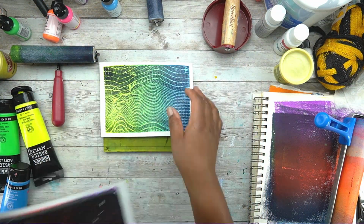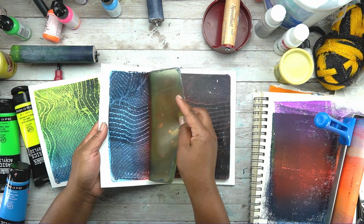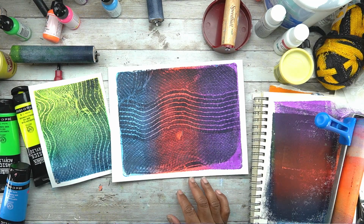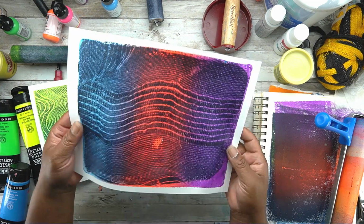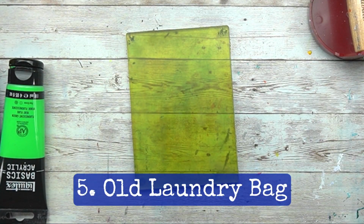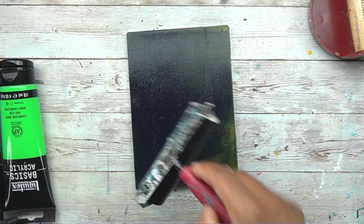So you can see how it really is more about the texture with this particular piece of fabric, and a lot of other fabrics would just be texture for you, but you could totally use them on the plate to make yourself a background, like burlap or canvas, etc. It's not always about the pattern that you can get, but you can also get some great texture on your plate. And I mean, this mesh laundry bag is kind of the best of both worlds.